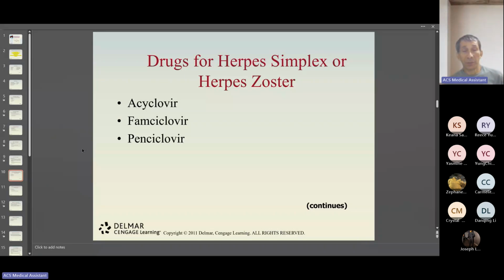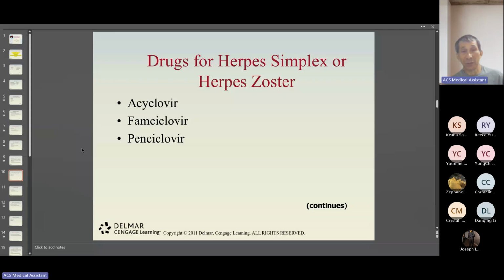These conditions are very common, believe me, so these medications are common as well. You can get over-the-counter medications, acyclovir as an ointment. But the first thing you have to do is be evaluated by the doctor to make sure you're using the appropriate medication for the appropriate condition. Otherwise, you might be applying a medication that is not suitable for that particular condition. So acyclovir, very common.